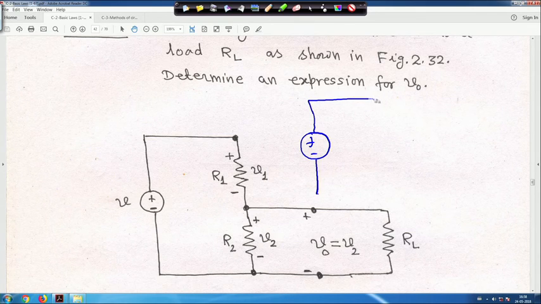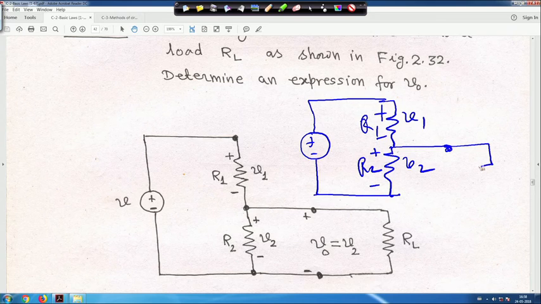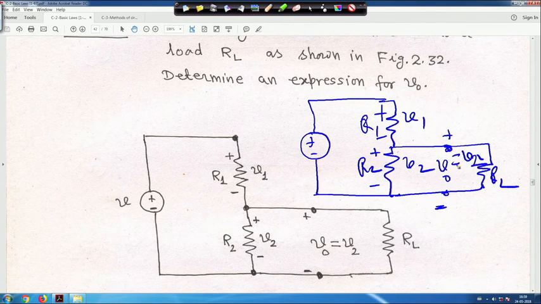this is V. If you take a series circuit, it is a voltage divider circuit, this is R1, and you have R2, and this is plus minus terminal, the way it has been marked, this is V1 and this is V2. Now, across this series circuit we are connecting one load, a resistor with resistance RL, giving plus and minus. This V0 is actually V2, because it is connected across the resistance R2.